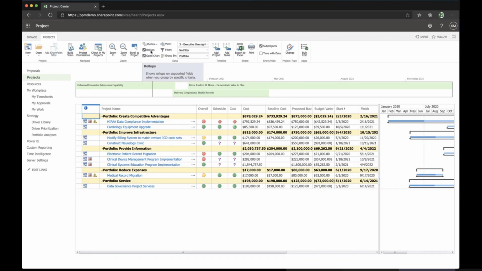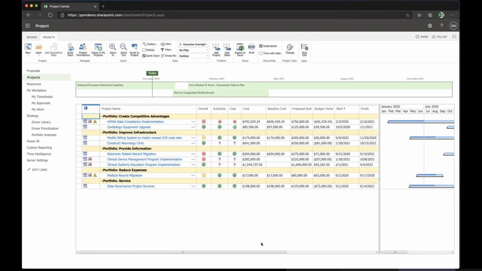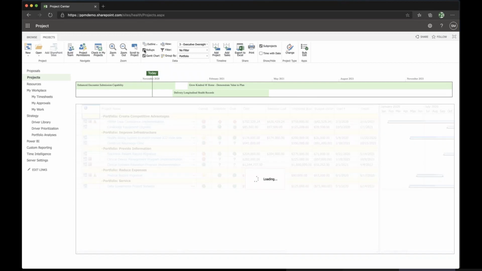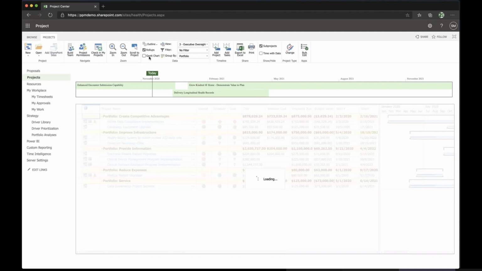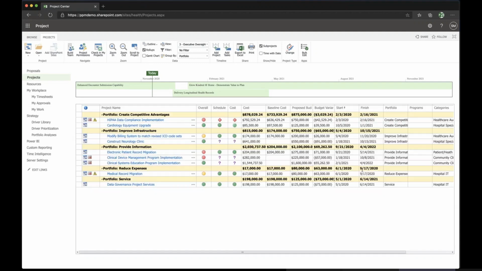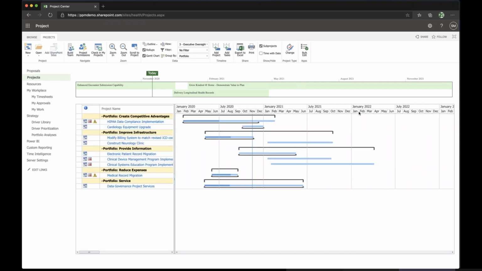Similarly, you can use or not have the roll-up information, so the dollar amounts here. If I uncheck that, the dollar amounts are gone. If I check it back, all the places where there's an opportunity to roll up data, we get rolled up. You see that to the right, we have the Gantt bars, all of this timeline information. We can uncheck that if we don't want to see it. Sometimes people just want to see the matrix. They don't really care about seeing specifically the timeline laid out in a visualization.